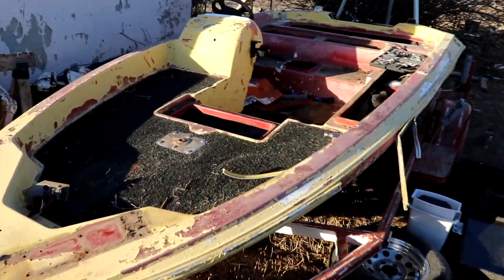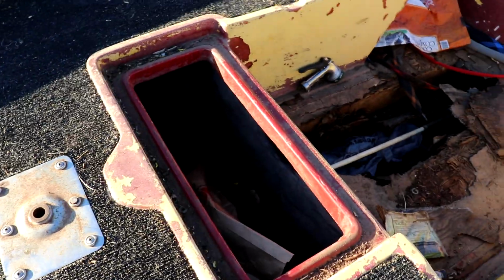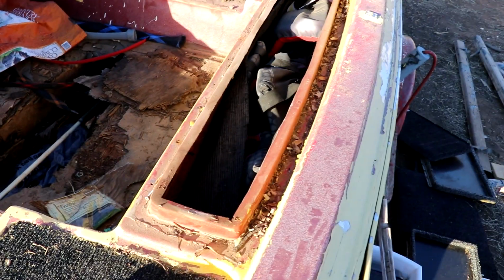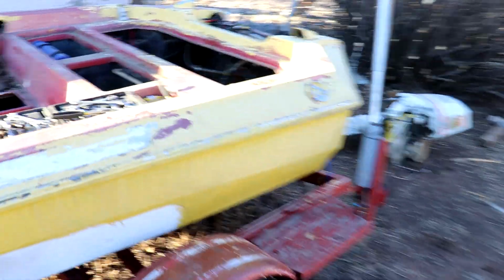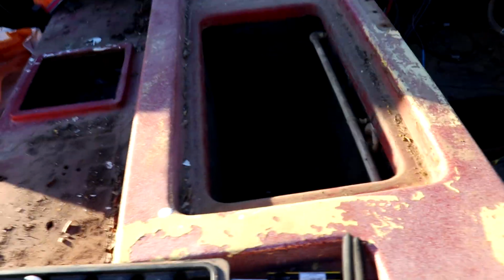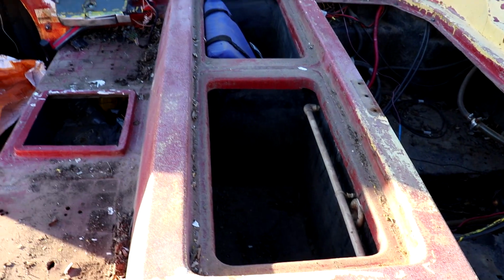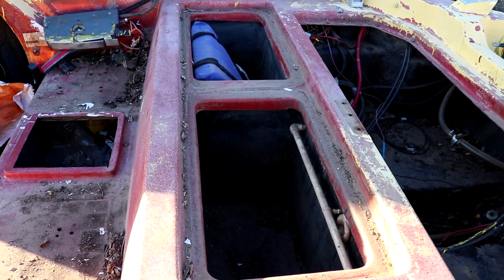Okay, let's take a look here. We got the front compartment. I thought it was storage, but it's not. It's an old live well, so we'll definitely be ripping that thing out. We definitely don't need a live well up there. Of course, we got the rod locker that we'll have to extend a little bit because the fishing rods they used whenever this thing was made were like, you know, 5 foot, 6 foot was a long fishing rod. We got these middle compartments that are the old live wells. We'll put those back. I do want to have live wells in here in case whoever ends up with the boat next year, maybe they want to fish a tournament out of it, so they'll need live wells.